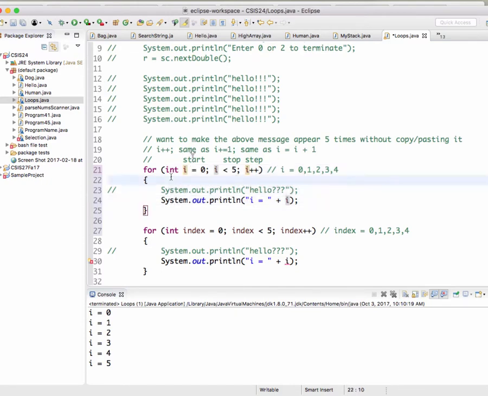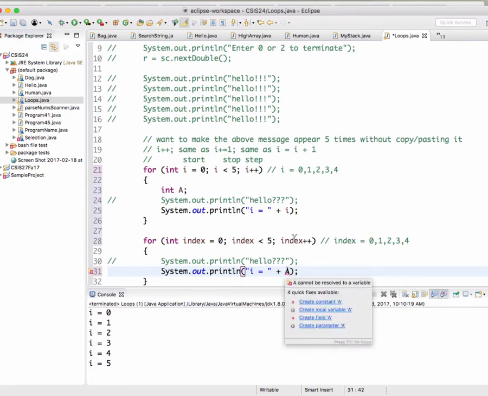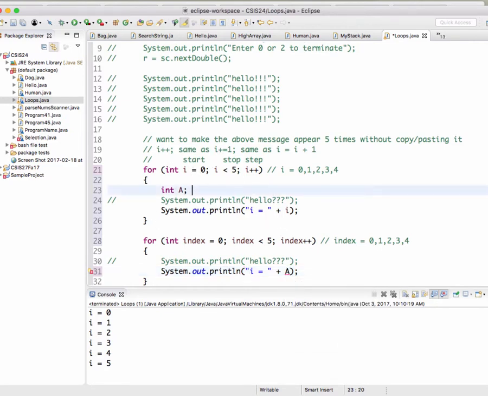Just like if I went in there and said int a, and then tried to use a here. That's a local variable, right? That's also a local variable. They're both local to the section of the code where they're defined. So what is a local variable? A local variable for this for loop can only be used here. Same thing with an i: I cannot do an i here. I cannot do an a here, right?